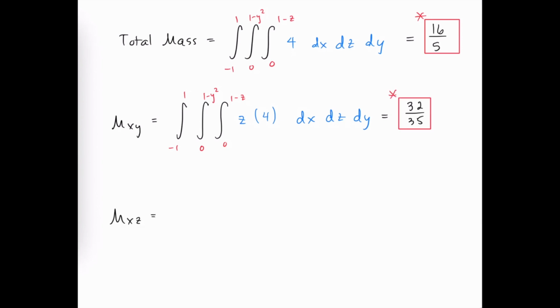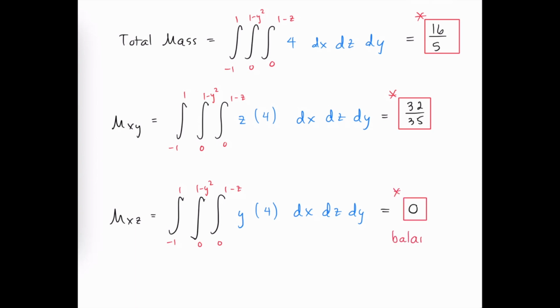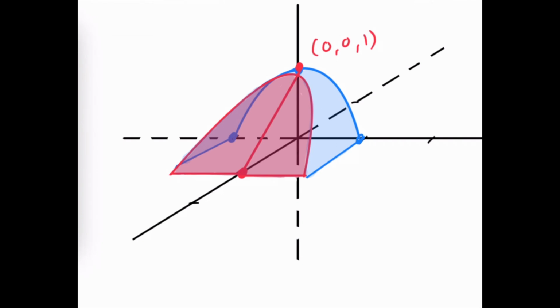The moment about the xz plane, again, takes into consideration a distance away from the xz plane, which is a y coordinate. That then is going to be multiplied by the varying density function. We use the same order of integration and limits of integration. And when this is evaluated, it turns out to be 0. Which basically means that we have balance in that direction. If we come back up to our drawing, we can see that that makes sense because our density function is a constant and our solid is symmetrical in this direction. So the mass over on this part is the same as the mass over on that part, and our solid is balanced and does not have a tendency to rotate about the xz plane.